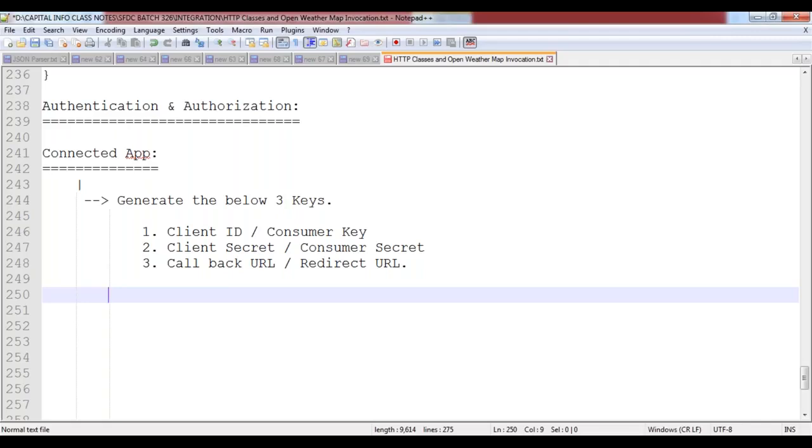Let me explain the process first. Then, how can we implement the username and password flow? Let me explain the step-by-step approach first, then we'll see the implementation part also.